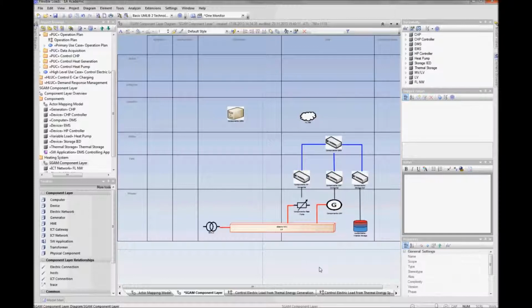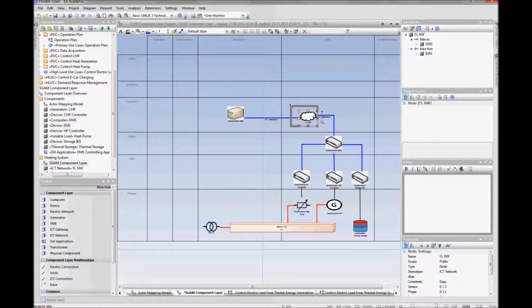And here we have ICT connections again. And same thing from here to there. Make this a little bit bigger. Okay.